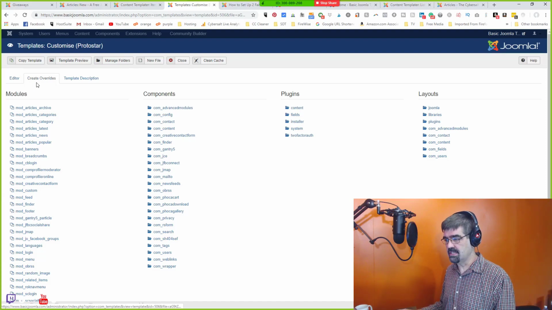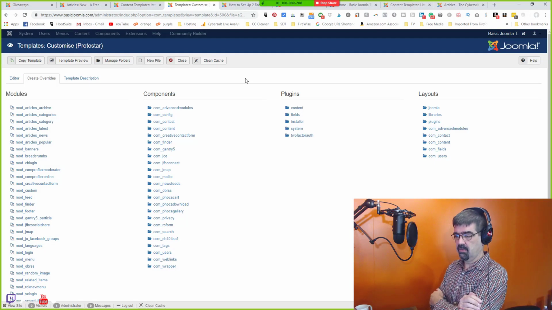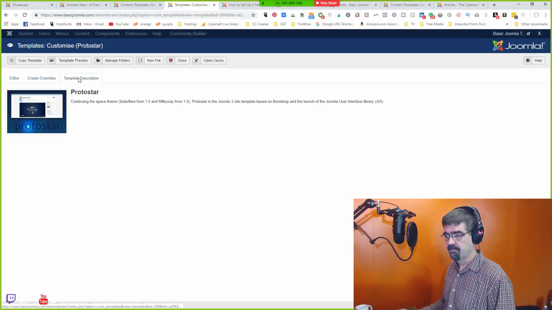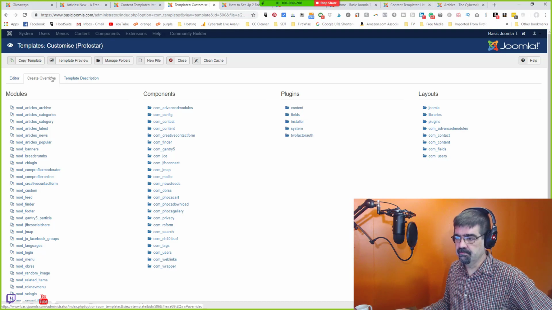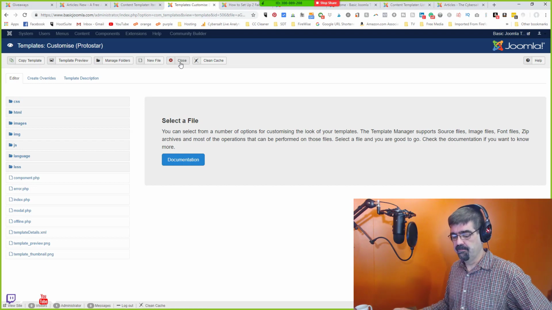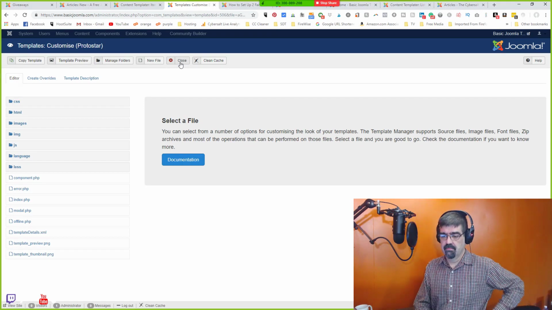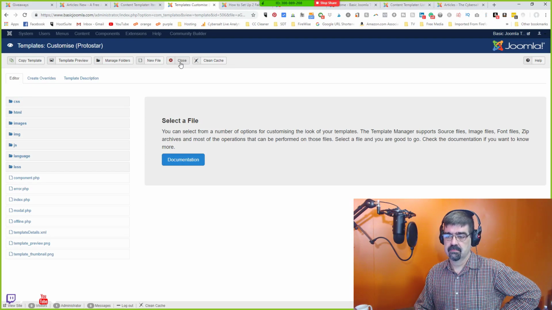So just to see, when I click on this create overrides here, and to get into an area that easily, it's nice to have things easy and handy right there that are working. The other thing is this is how I edit my custom CSS field for Gantry, because it opens up that area right away. You're editing the template, so all the files are right there. So I don't have to go through the template folder, then find the folder of the template I want to edit, and then I'm already there. Yeah.